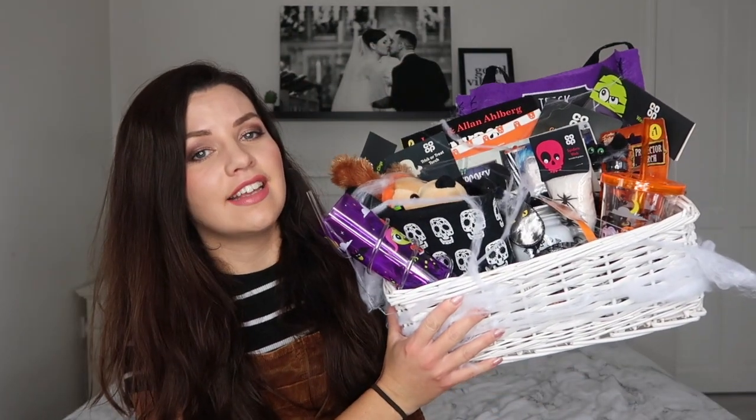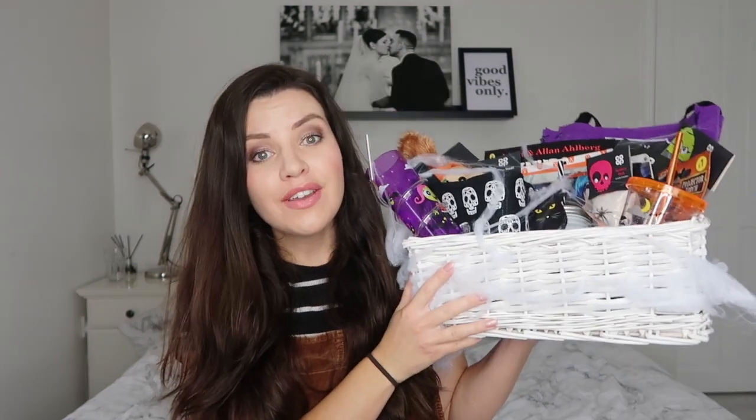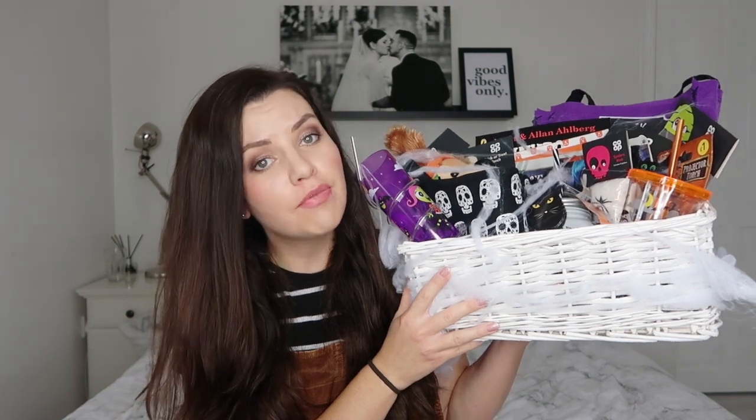These are a bit of a controversial item. I know some people think they are really extravagant and a waste of money, but they're just little bits and pieces that I've picked up whilst shopping and added together they look really quite impressive. Like Rosalie loves going down and seeing what's in her basket — it's just a little tradition I started. This year I'm trying to be a bit more frugal and I've reused a few items from last year's gift baskets, mainly the things for Maeve because she was only five months old then and didn't really know what was going on. Now she's much more aware and she'll enjoy playing with all the bits in the basket.